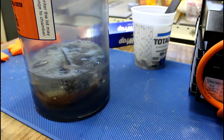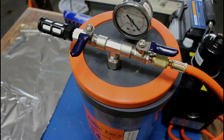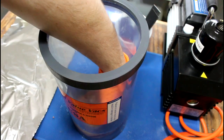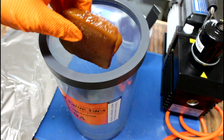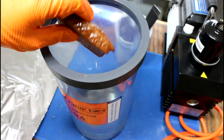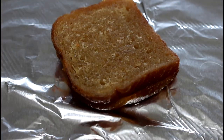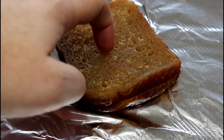I imagine this is gonna take some time. I'm gonna let it do its thing. I evacuated air for 2.5 hours and then let this sit in the pot overnight. I have no idea if this is just going to disintegrate when I try to take it out. There we go, there's our two pieces. One slice in the heel. That's an interesting look to it, doesn't it? You see that? Almost kind of crystallized.